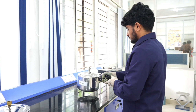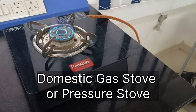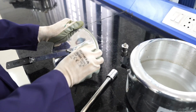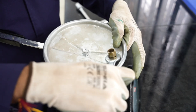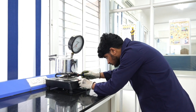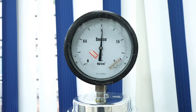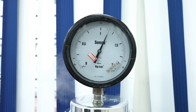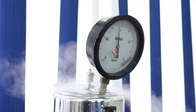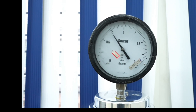Operating test for pressure regulating device: This test ensures that the cooker maintains and operates the internal pressure at declared levels. Equipment used: domestic gas stove or pressure stove, and calibrated pressure gauge. The cooker shall be fitted with a calibrated pressure gauge, half filled with water, and placed on a burner or pressure stove. Heat input shall be continued until the pressure regulating device first operates and the pressure is noted. The operating pressure shall be within 20% of the nominal cooking pressure declared by the manufacturer. Five readings for operating pressure and pressure drop shall be noted. The drop in pressure after operation of the pressure regulating device shall not be more than 40% of the average cooking pressure.